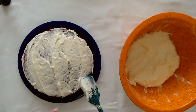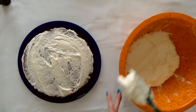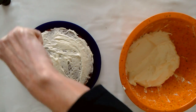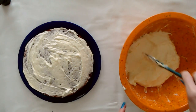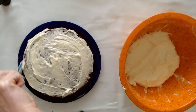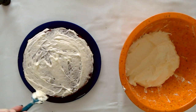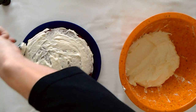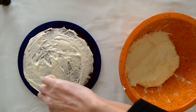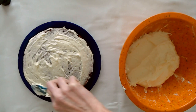I have to say the smell of this cake is very interesting. You can definitely smell the ketchup. Yeah, but you can smell the other stuff too, like the nutmeg and the cinnamon stuff. So it's an interesting combination of scents, I guess. I don't know how I feel about it. The ketchup smell is kind of throwing me off a little bit. I don't know how I feel about that ketchup smell being so strong.